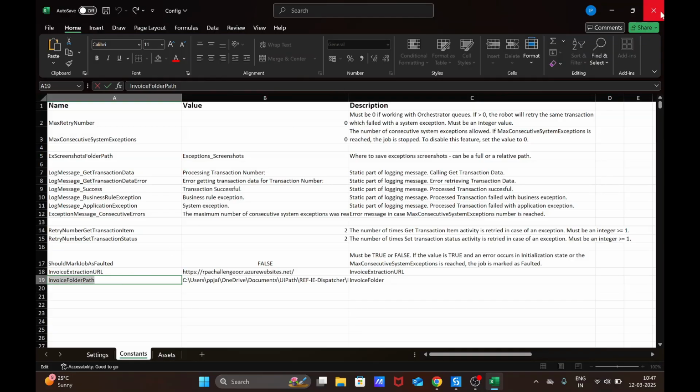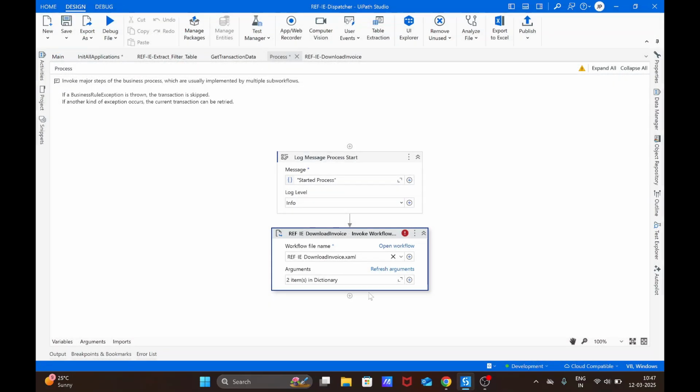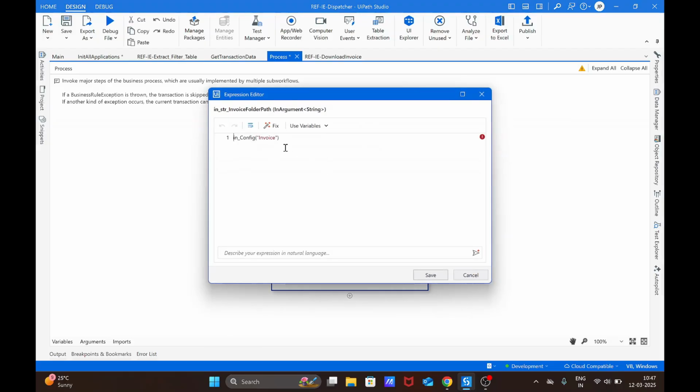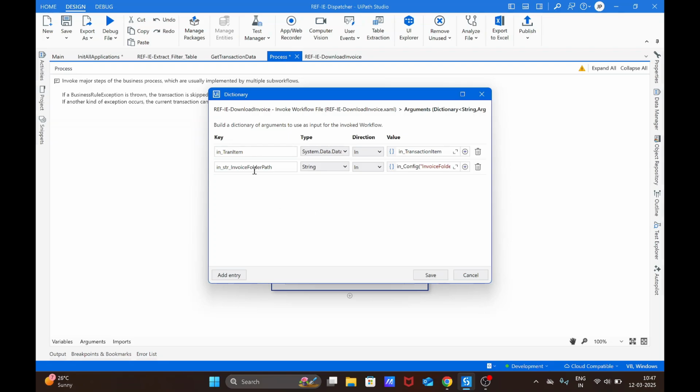Very easy. Save it, and over here I'll just say invoice folder path dot to string. Okay, so now that path is being pushed over here, in this path.